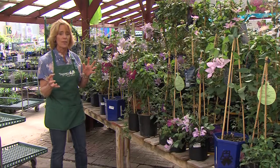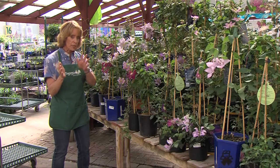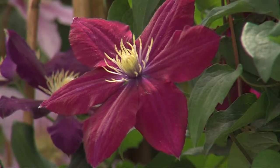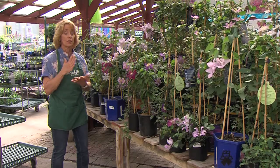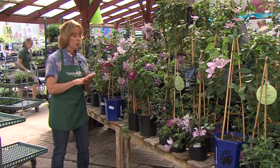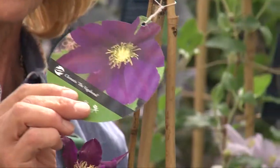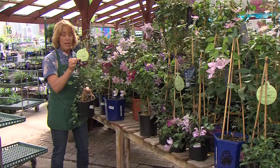These are so popular because they flower like crazy. Some flower late spring or early summer, others flower later in the fall. Some do a little bit of both, so it's really critical to know how to prune them, and the pruning will depend on when they bloom. You don't want to be cutting off the new wood for the fall bloomers because that's what they need to bloom — that newer wood. It will tell you everything you need to know on the label, so by all means check out the label, keep the label, and use it for reference to make your plant succeed as much as possible.